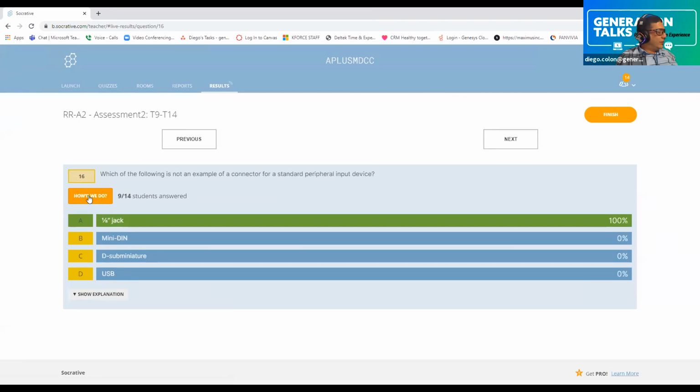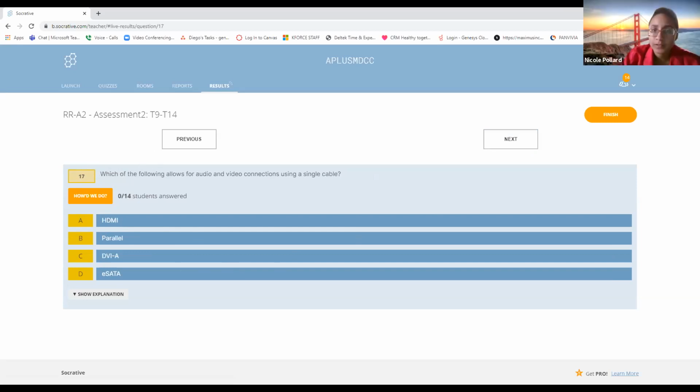I would have to agree. Definitely agree. As we learned, USB, D-sub miniatures, there's several of them, the DB15, the DB9, and we have the mini DINs, and usually the 1/8 jacks are only for audio equipment. That's what they're used for. No data or other connectors usually connected to it.